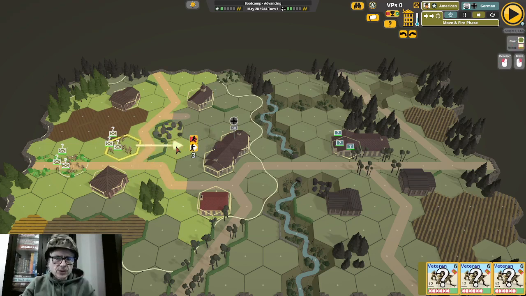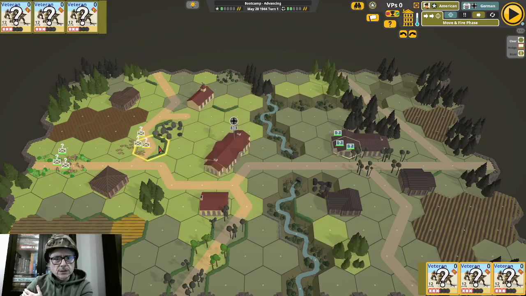So you can see adjacent to the hedge, but not beyond the hedge, which is kind of similar to the rules in ASL, or classic Squad Leader for that matter. Now, you go to the target hex or the location where you want to move your troops, and then you right click, and then you have the option of double time, you have the option of walking or crawling, and I'm going to make everybody crawl there.